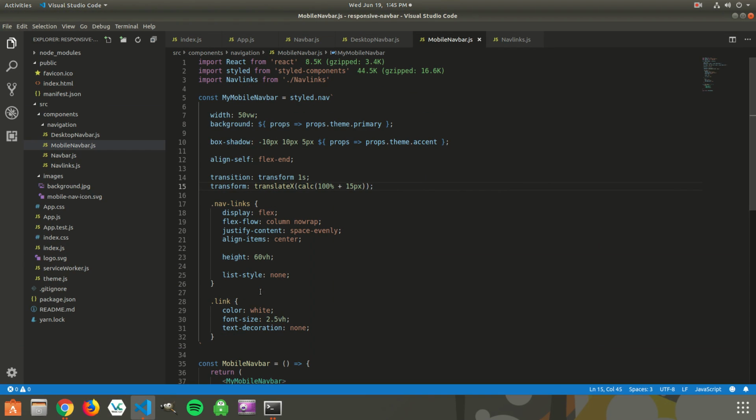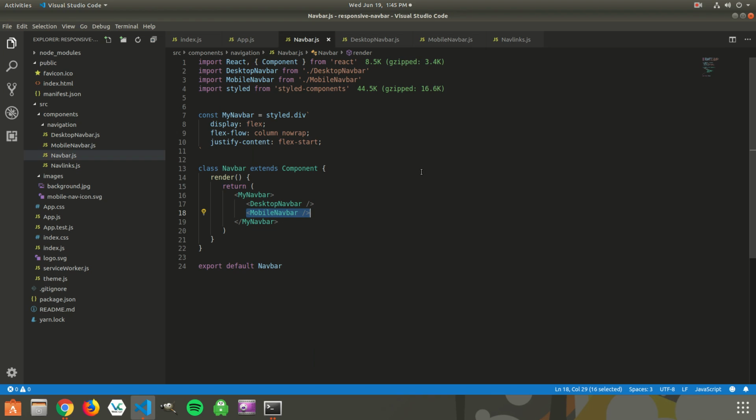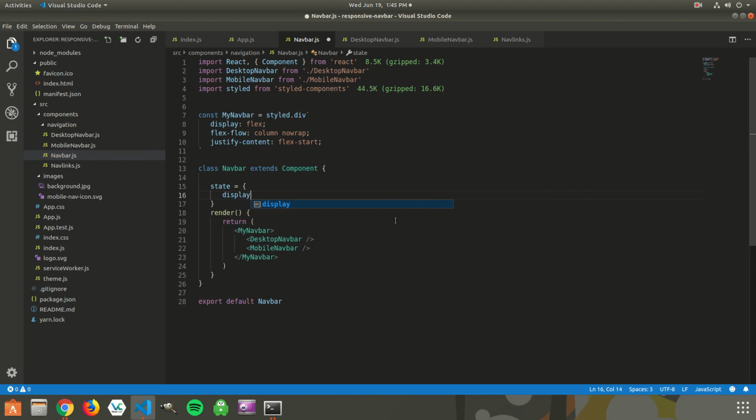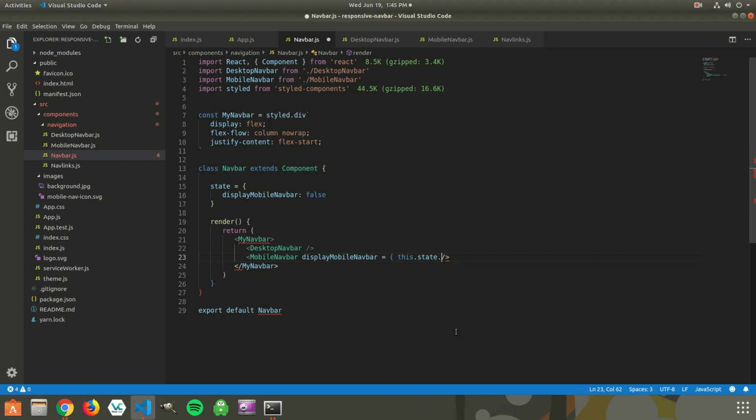Now, we actually want this dependent on a variable we keep in state. We're going to define our state here. We're going to call it display mobile navbar. We're going to first set it to false. And then we're going to pass this down as a prop to mobile navbar.